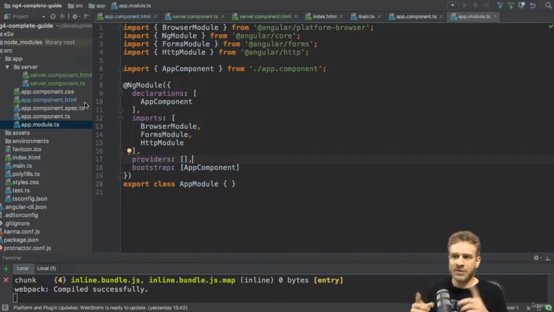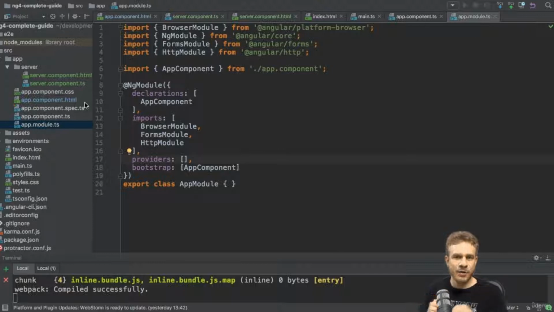Now in there, we see 4 properties we set up on the object we pass to ngModule: declarations, imports, providers, and bootstrap. We had a look at bootstrap. This was responsible for telling Angular which component it should be aware of at the point of time the whole application starts. So which component should it basically recognize in the index.html file? And that was the app component. Now, I already mentioned that we won't add any more component selectors to the index.html file. That's just not how it works. Therefore, we won't touch the bootstrap array.